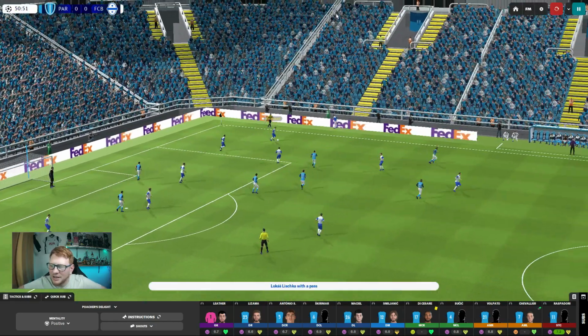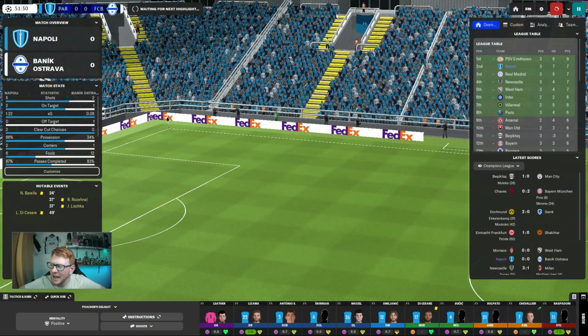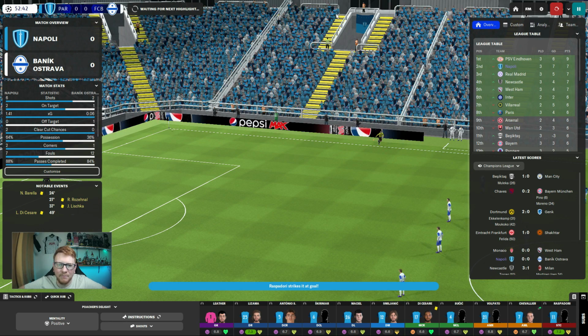It's been blocked and cleared. Down the left-hand side, the highlight ends there. We're trying to score the perfect goal here, aren't we? We're trying to be Man City of real life, trying to just walk the ball into the back of the net, and it's just not happening.